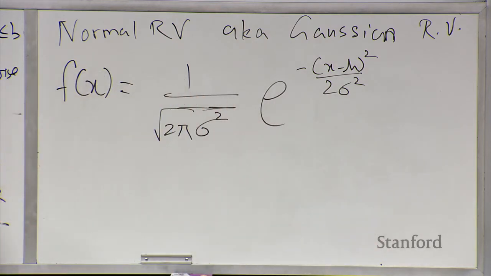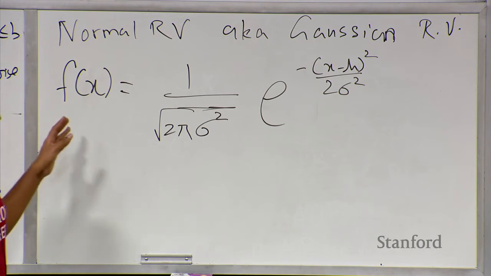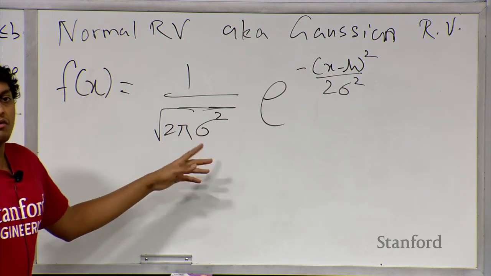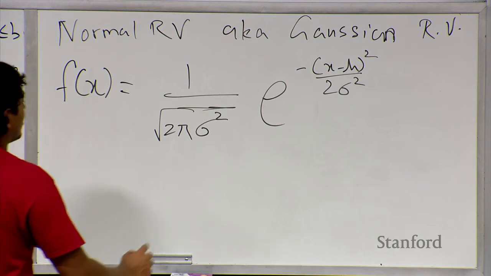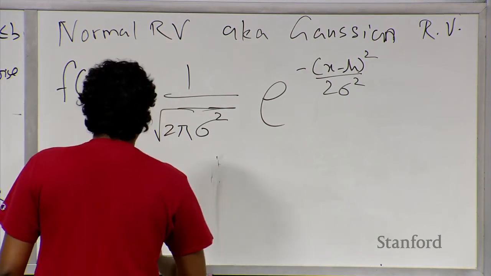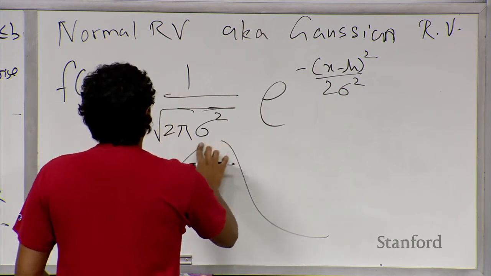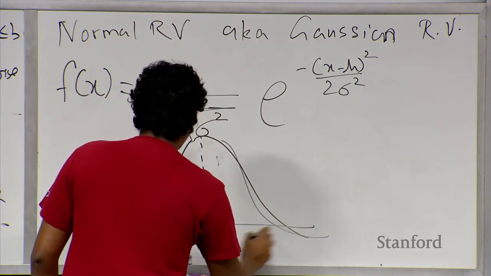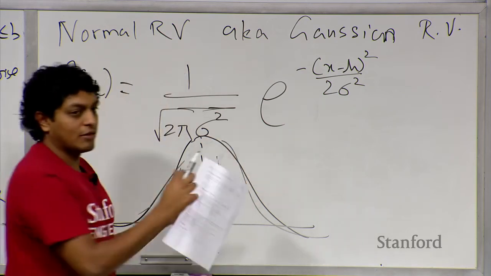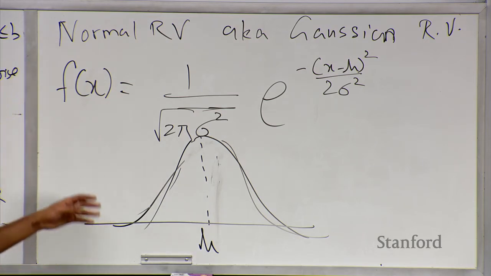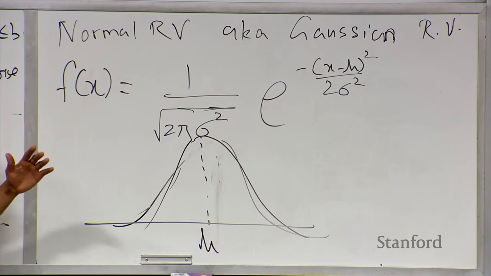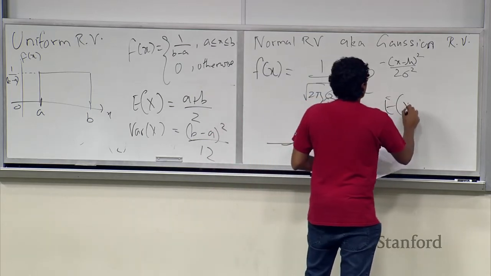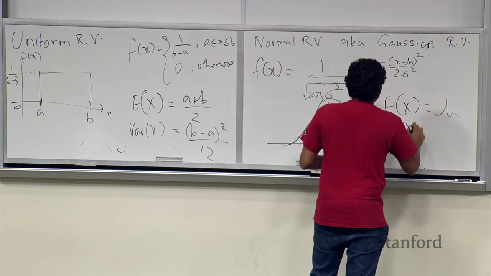Okay, this might just seem to be a lot of garbage if you have not seen this before. This is generally parameterized by two quantities. One is mu, which is the mean of the distribution, and the other is sigma, which is the standard deviation. The standard deviation is just the square root of the variance. What this distribution looks like is this. Pardon my poor drawing, this is supposed to be a symmetric bell curve centered at mu, and sigma in some way represents how spread out it is. So a larger value of sigma would mean that the curve is more flat and spread out. A smaller value of sigma would mean that it is sharp and pointed. All right. So here again, E of x is mu, variance of x is sigma squared.